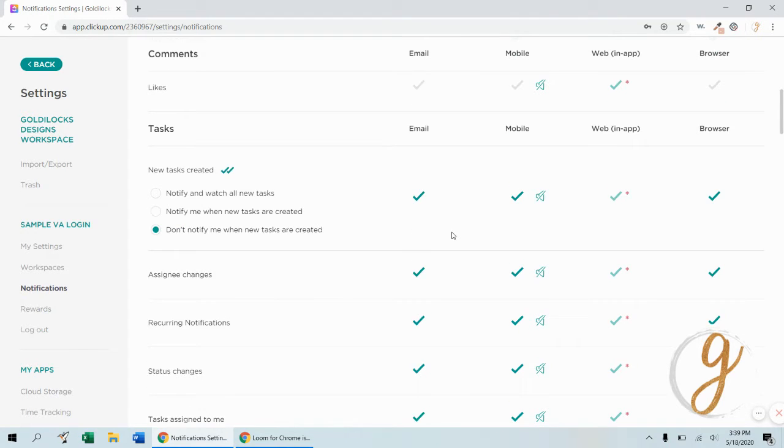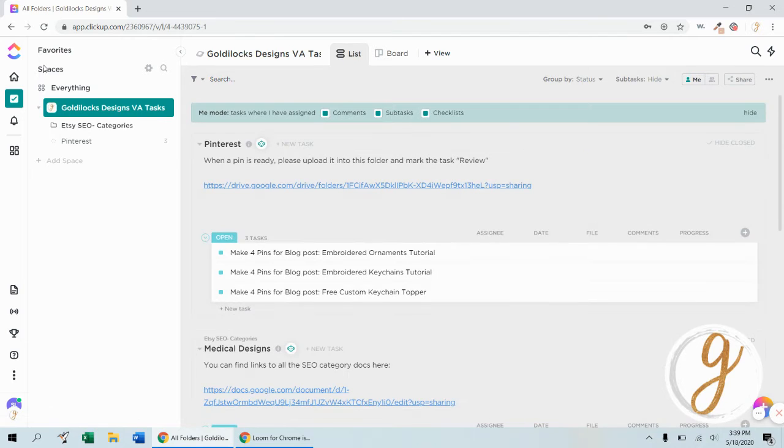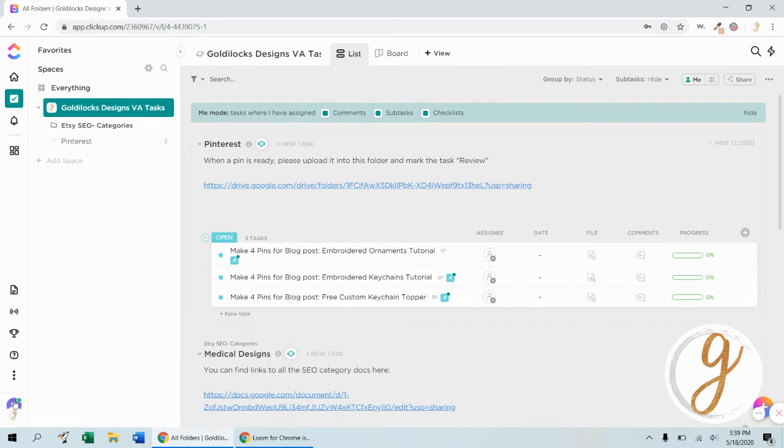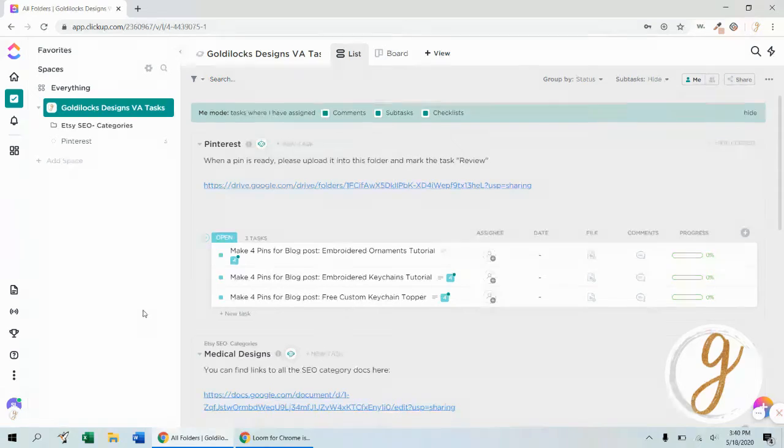And as you can see from this sidebar, there are a lot to choose from, okay? Rewards, that doesn't really pertain to us. And when you're done working, you can click the log out button. So again, when you're done with your workday and working on stuff, click here and you can click log out. And then you can also get to some of these other things. Okay, that's the first thing I want you to do.